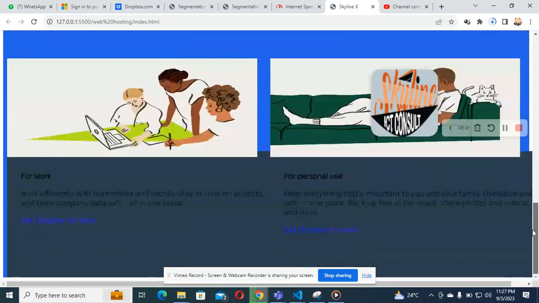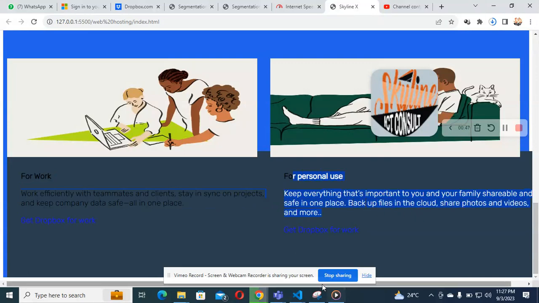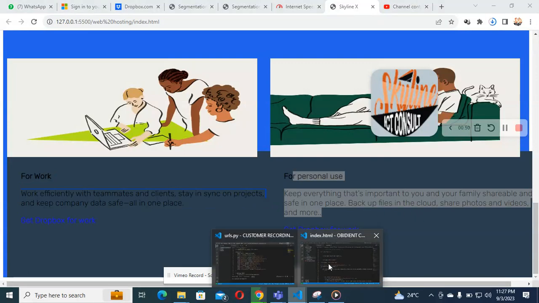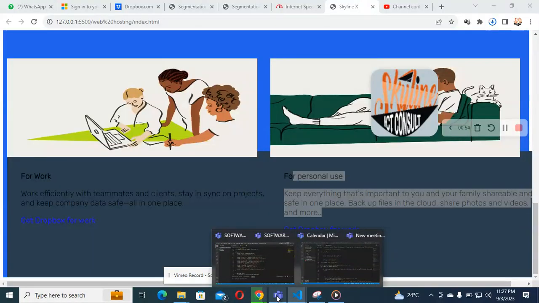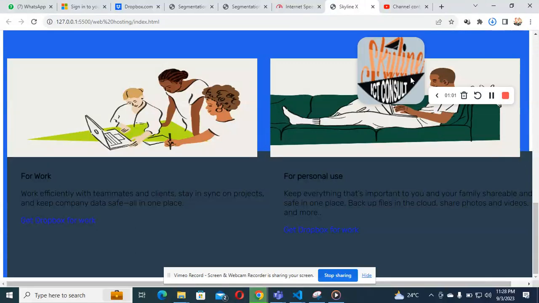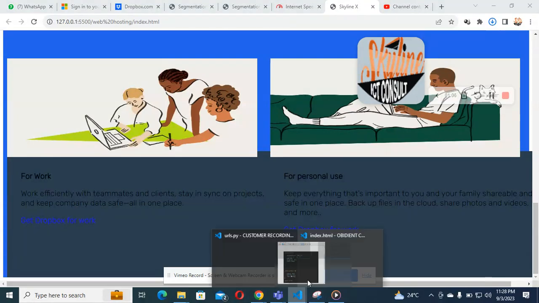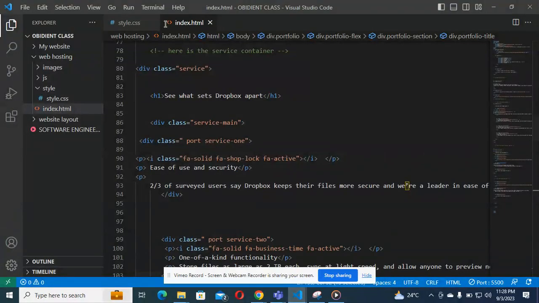I think there's a problem here. We added some padding, and as we added the padding, I think we have some issues here. So let's quickly go and remove that padding back. The padding we added here becomes a problem. You can see this div has been affected. So let's quickly go back there.